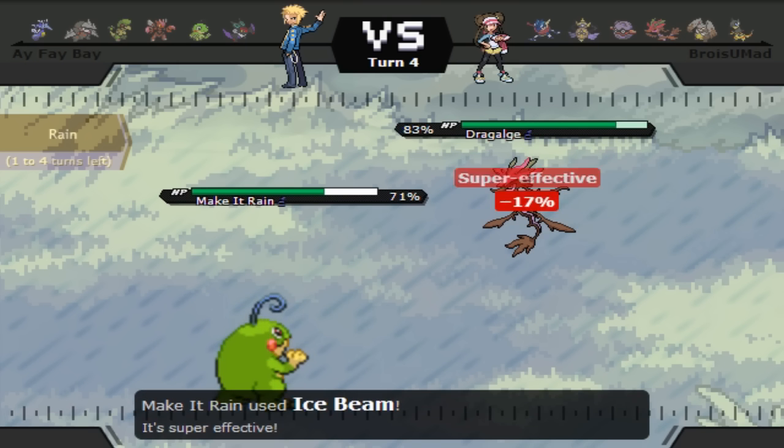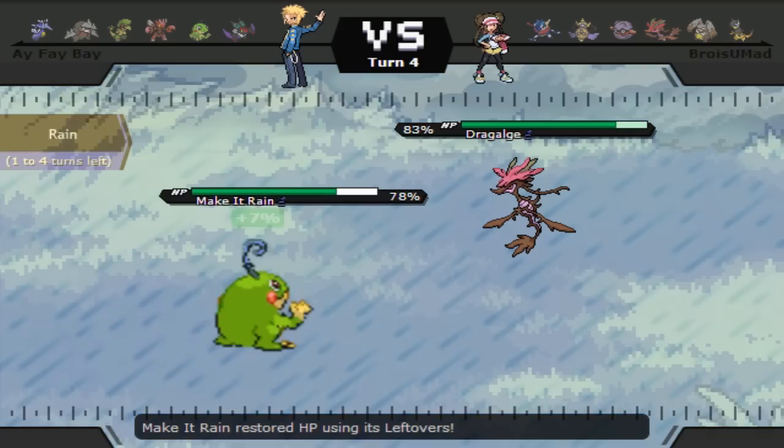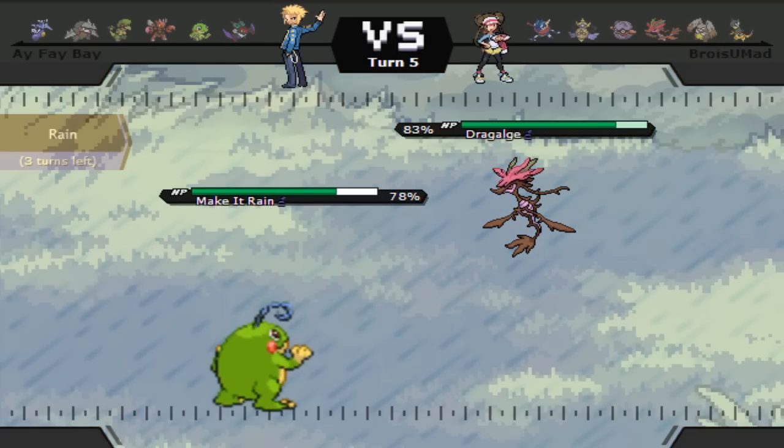Oh, why? It has a ridiculous amount of speed, like 123 or something like that. He probably has Assault Vest. Maybe. Showing how much damage that did, I would assume Assault Vest, but I don't know. Protect to scout? Yeah. I mean, he can't set up on us unless he has Sub. You can also Scald to try getting a burn, because residual damage would be really nice. Yeah, that'd be nice. Sweet.